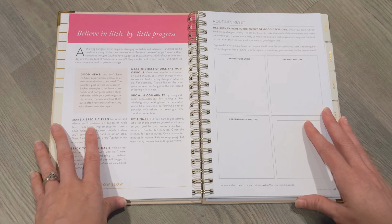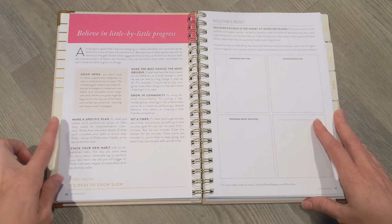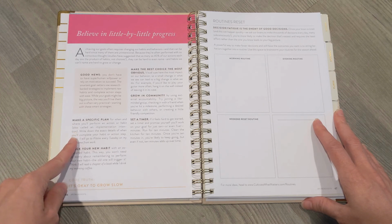Because there's some books that I've read in the past that are really good, and I'd like to listen to them in summary. But one of them, so make a specific plan.